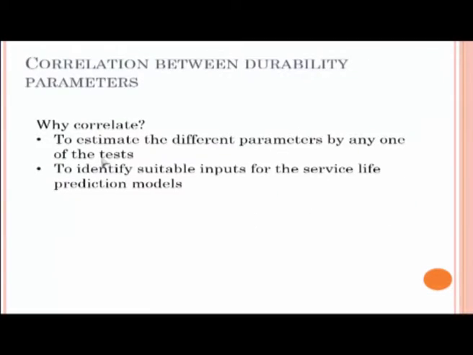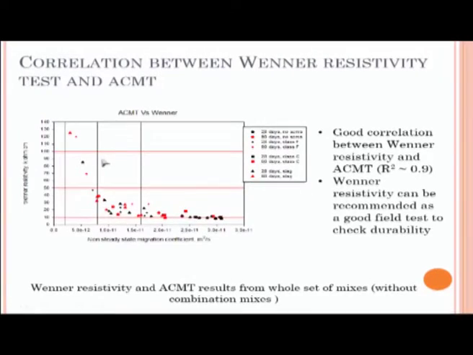So one quick note about correlation between durability parameters. Again, you can actually correlate many of these parameters, because please remember in many of the tests we are actually measuring the conductivity or resistivity. So obviously those are related. In some other cases we are measuring water sorption and water penetration. So those are not related. So let's see which ones get related nicely and which ones are not.